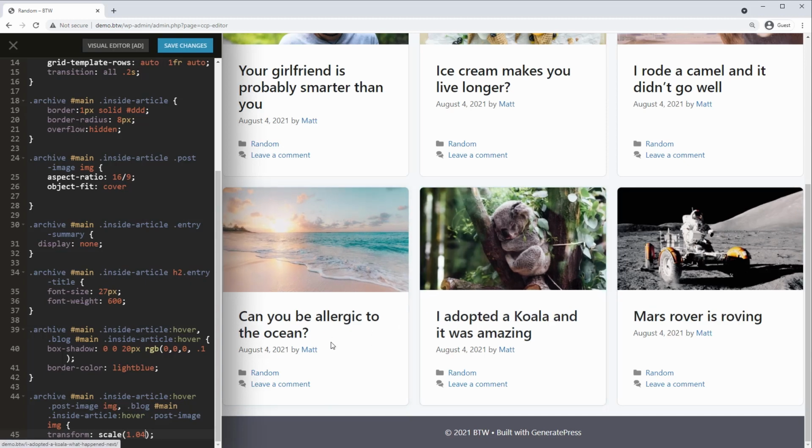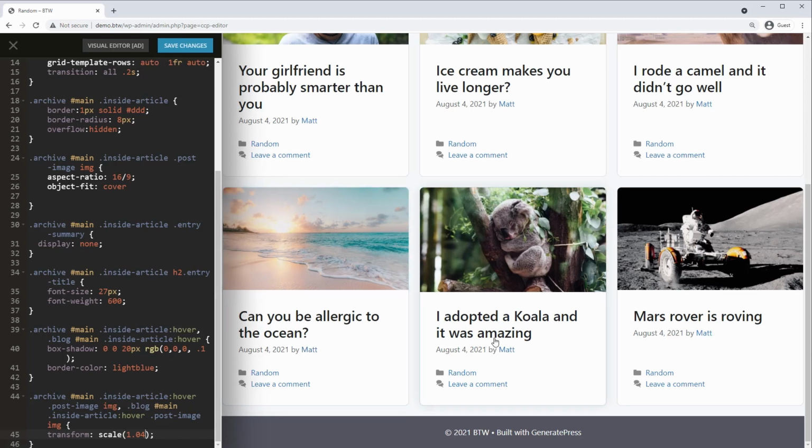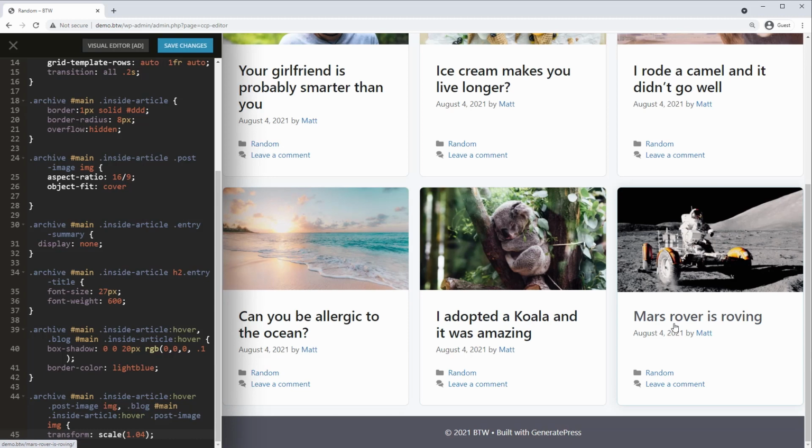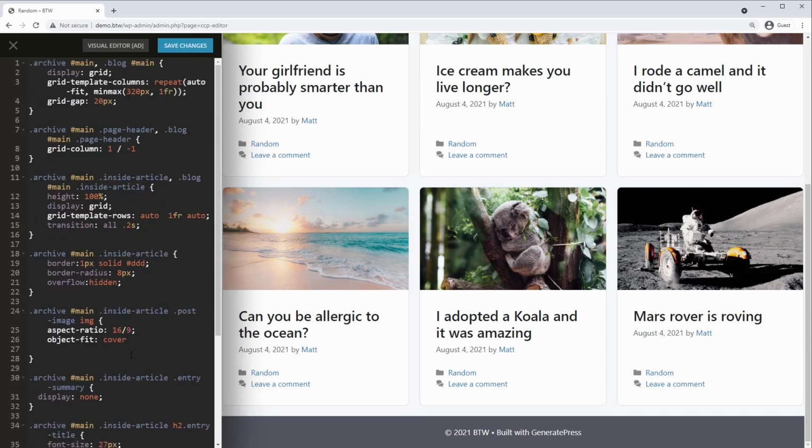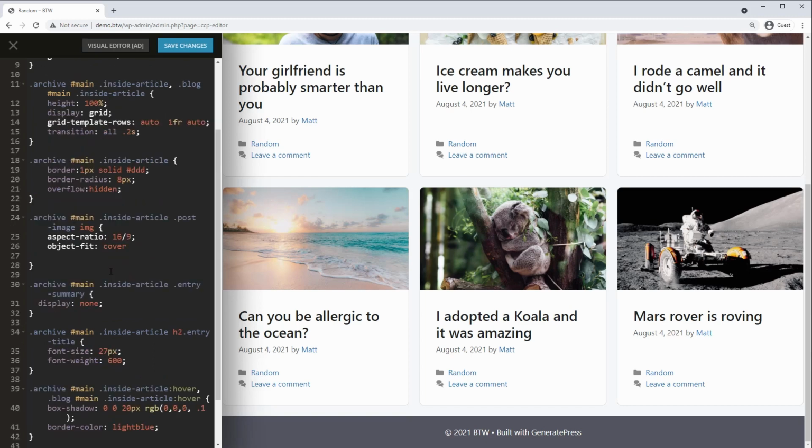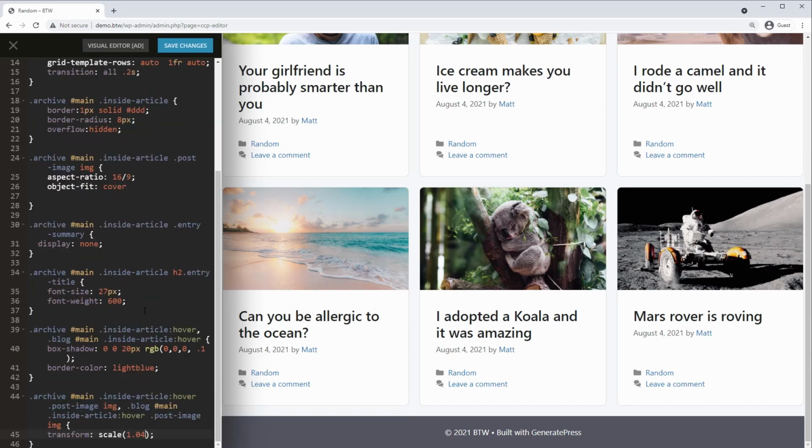Now there's 2 things we need to fix. One, it's happening instantly. It's kind of jerky, and we want that smooth zoom effect. And 2, it's actually making the image larger. You can see the bottom border of this image is lower than it is on the card beside it. So we need to hide that overflow. So let's add a couple more rules. And do we have a rule targeting the image already? No, we don't.